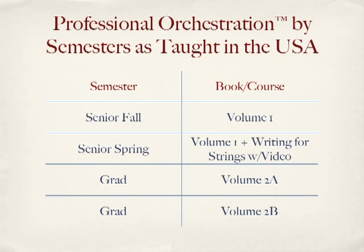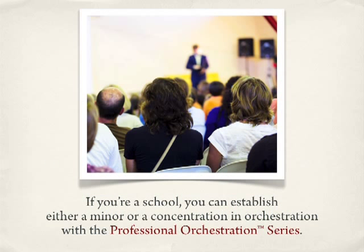Based on how orchestration is taught in the U.S. today at the college level, the 3 volumes and Writing for Strings cover roughly 4 semesters of instruction. So, if you're a school, you can establish either a minor or a concentration with the Professional Orchestration series. In this presentation, I'll show you the additional materials we have shipping today that make this a reality.